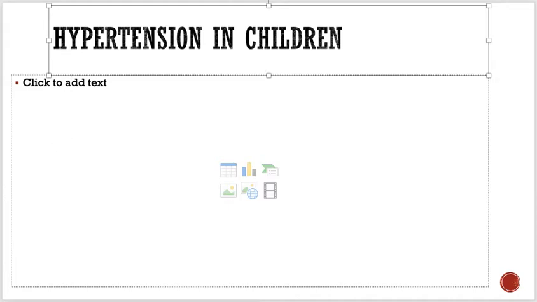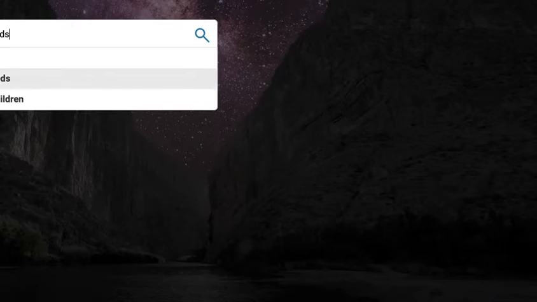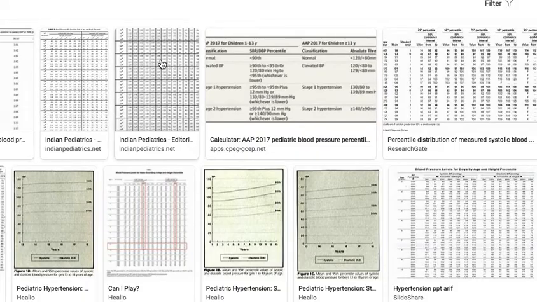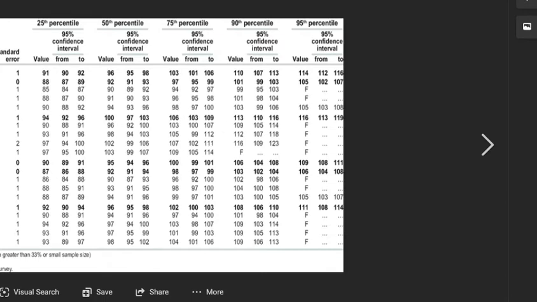One of the things is, maybe we can find it. I can show you over here if I find it. We have charts available, or you can say the 95th percentile blood pressure charts. Yes. So basically, we have charts like this available. You can see over here. Or this one. So many are available. Or like this one. This one is half cut. But what is this one like?